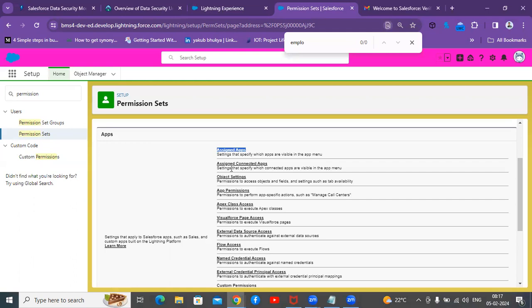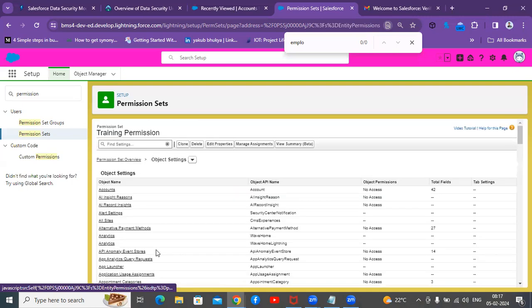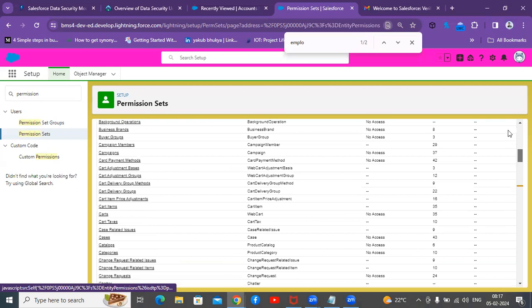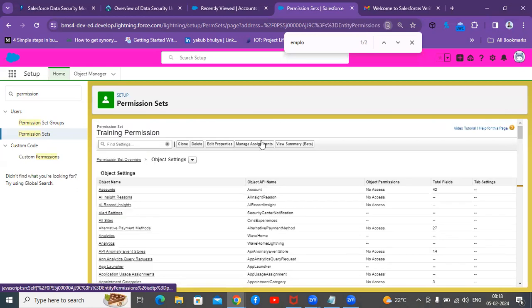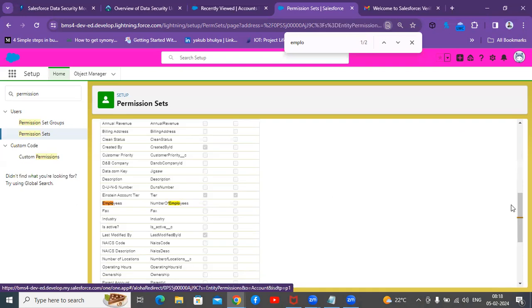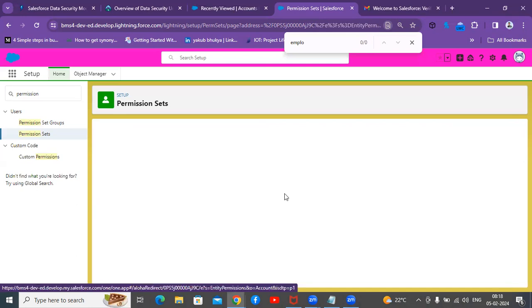Similarly, we'll be having object settings. Object settings means I'll jump into this. So you can see all the objects we are having and which level of access you want to provide for that object. So coming to account, I'm opening this account tab. For account, the user won't have delete access, right? So from here, I'll provide delete access as well.